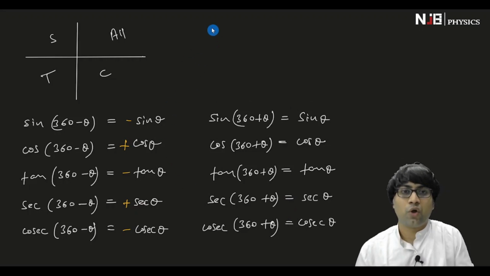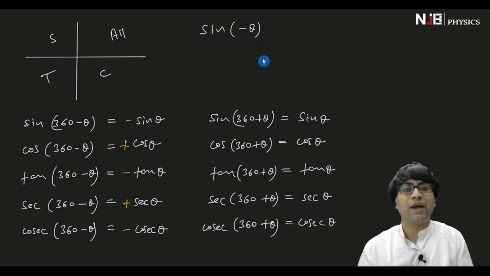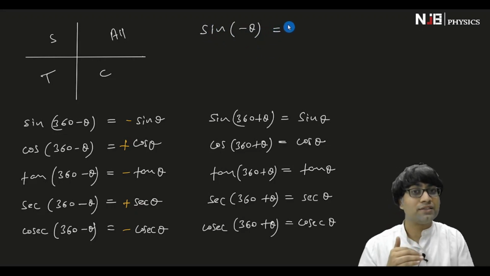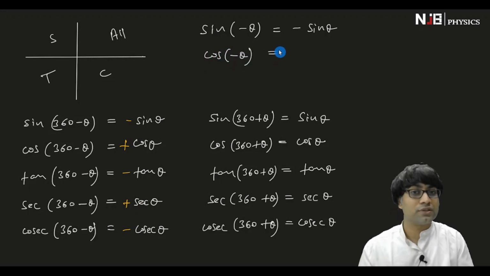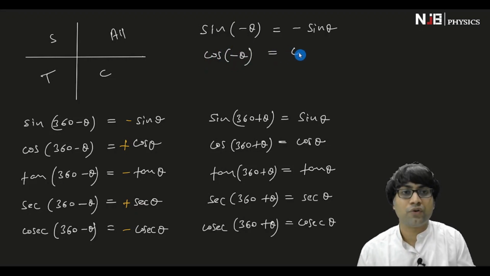And in fact, here we can also talk about what will happen to sine of minus theta. Sine of minus theta is basically sine of 0 degree minus theta, that is in the fourth quadrant, and in the fourth quadrant it is going to be minus of sine theta. And cos of minus theta is in the fourth quadrant, cos is going to be positive, so therefore it is cos of theta. And what is tan of minus theta? It is equal to minus tan of theta.